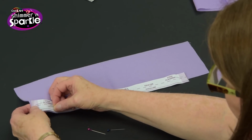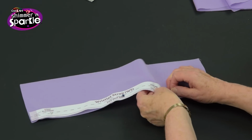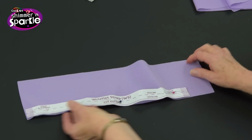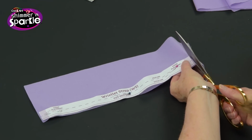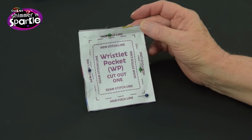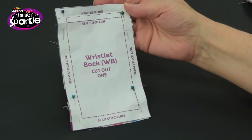Carefully cut out the paper patterns with scissors. Pin each in place onto the fabric. Now cut out the fabric following the patterns. There should be 4 pieces altogether: the wristlet strap, wristlet pocket, wristlet front and wristlet back.